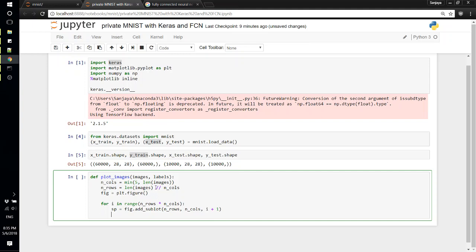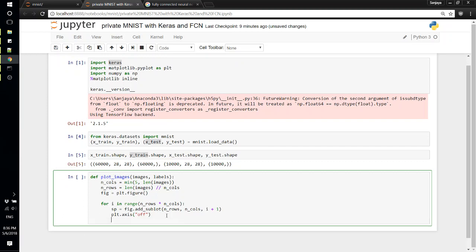We create a subplot for each image, then we turn off the axis so that the numbers on the x and y axis don't show up because we're just plotting the image. And then plt.imshow(images[i]).